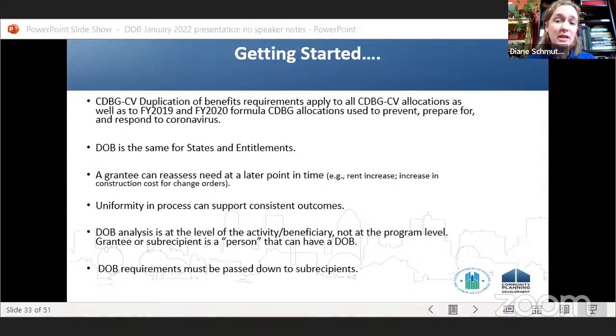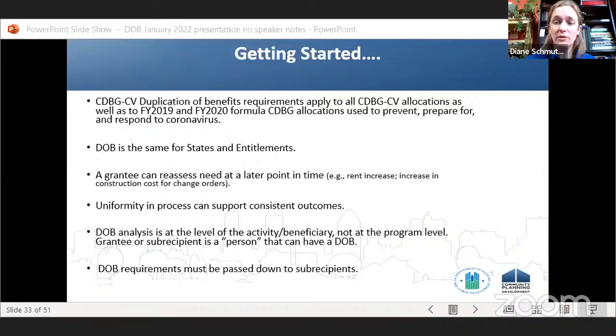If you're using an intake form for beneficiaries, you want to ask them for their other sources of funding on that form. So that way you're not just treating everybody the same, but you're also gathering that same information at the same time. You're doing yourself a big favor by putting it out there right away and being able to gather that information. So let's talk about that one a little bit more.